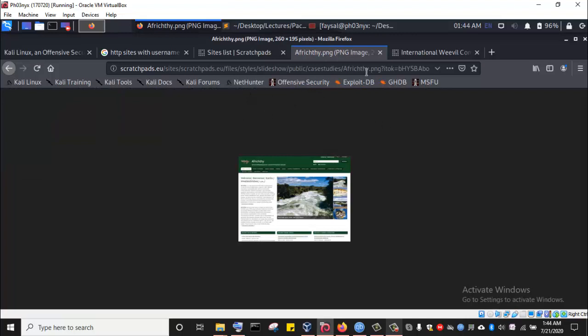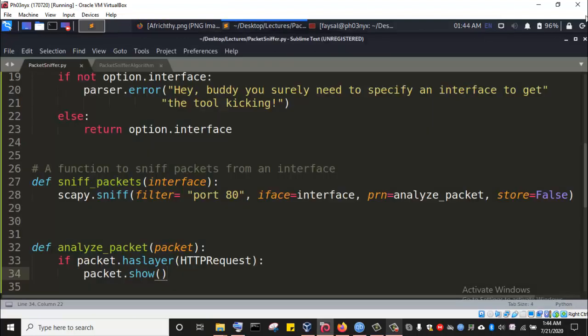We can see that because the image is embedded on a website, it also has a URL. So this is the URL of this particular image. It ends in .png. Let's refresh the image, and now let's go back to the terminal.